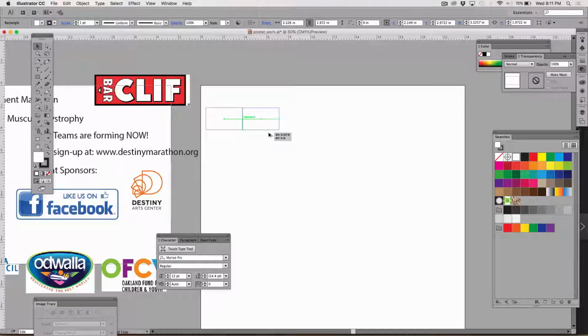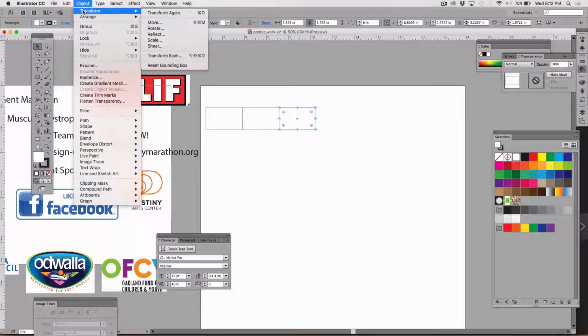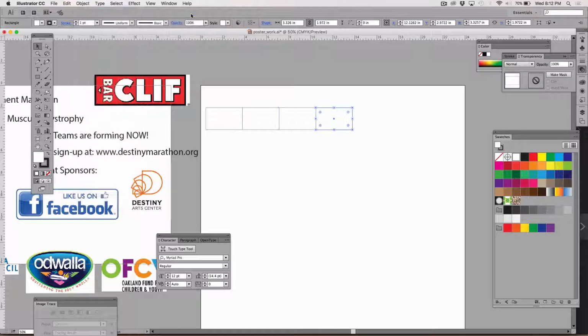Take a nice deep breath. Just try to relax and watch this. I am recording it, so you can watch it again. Right, so there's 2 of them. Now I'm going to go Command D, which is transform again. If you look under Edit, you'll see here it says Undo Transform. If you look under Object, it shows Transform, Transform again. So that's what I'm doing. Command D, transform again. 4, 5, 6. Now I have 6 of them.